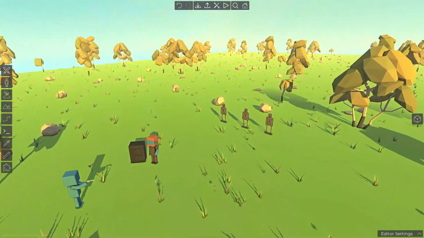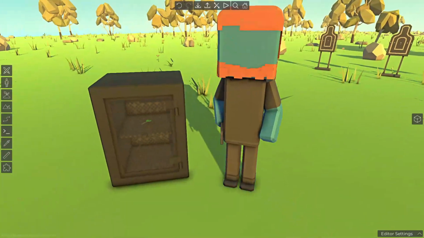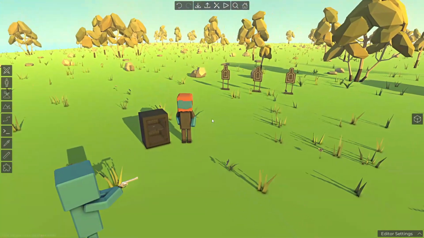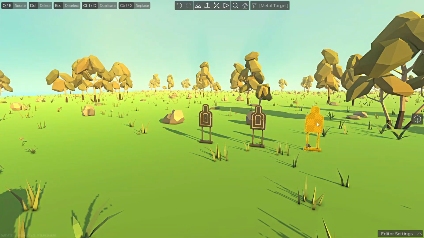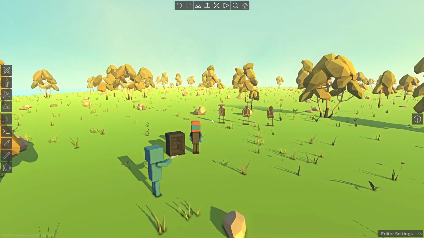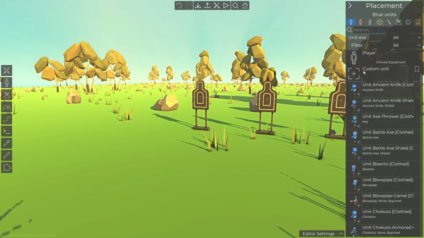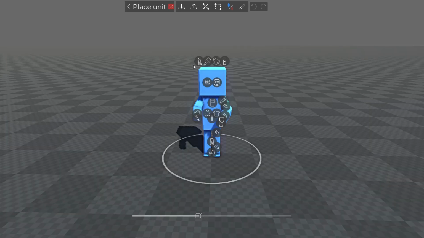So as you can see, I've set up a map situation kind of like how he described. There's a guy here who wants to give me a key, but he won't do it unless I shoot these 3 targets. How do we script this in Ancient Warfare 3? It's relatively simple. I'll show you how I would do it. I'm going to create some invisible custom units and put them in front of each target.